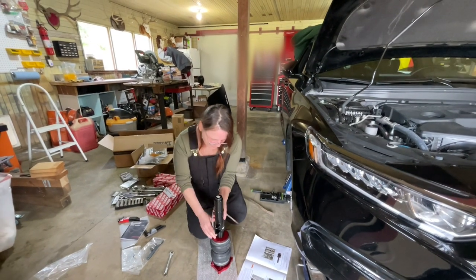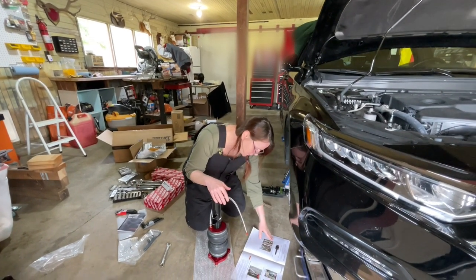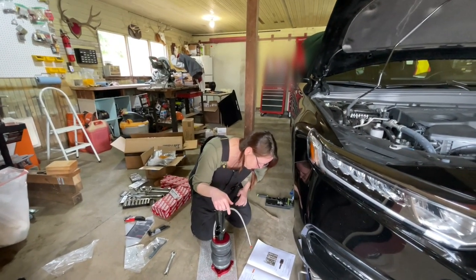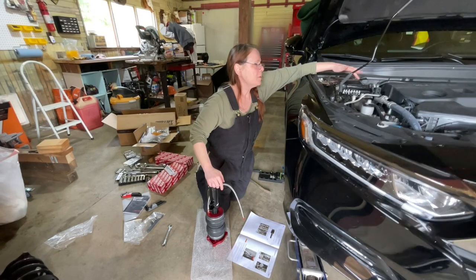So I put the pause on that off camera, and we threaded it in by hand, and then, and only then, we tightened it with the wrench, 1 3/4 turns, I think is what it said, past hand tight. So just know that that's what really went on there, we didn't just go ham with the wrench. Our airline is in, tightened, so we're going to insert the upper strut mount into the chassis and align the locating tab. That's your little tab, it's gonna go right over here.